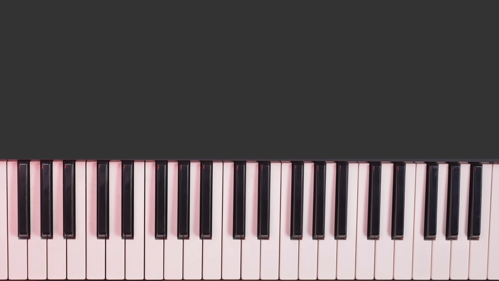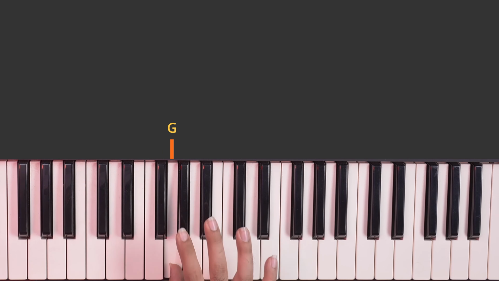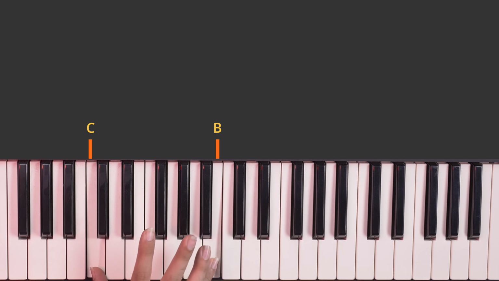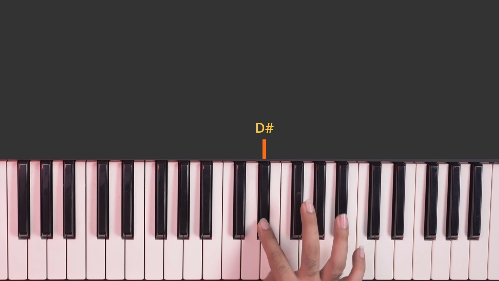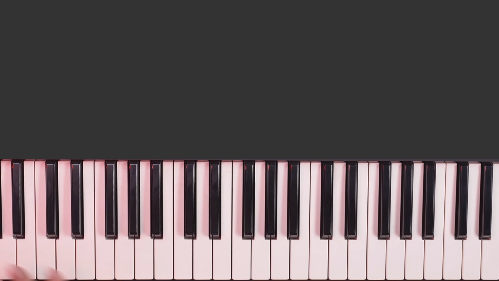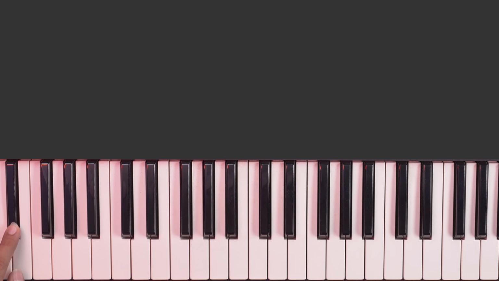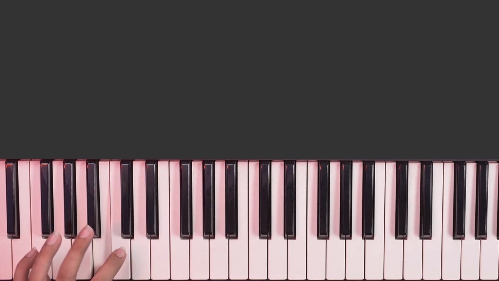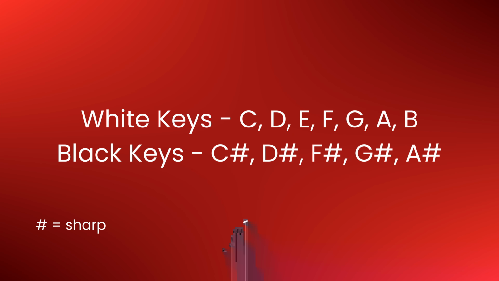So these are the 12 notes, 1, 2, 3, 4, 5, 6, 7, 8, 9, 10, 11, 12. After 12, this whole pattern repeats again, C, C sharp, D, D sharp, and so on, till B. And then it starts again with C. Same goes here in the lower octave, C, C sharp, D, D sharp, E, and so on, till B, and then again we start with C. So there are only 12 notes in the lower section, mid section, and the higher section of this keyboard. And even the piano roll that you have in your DAW works the same way. We have particular names, as I told you, for the keys in here.